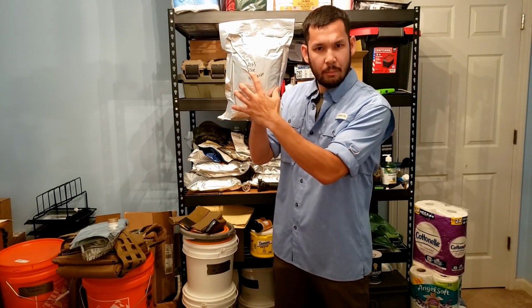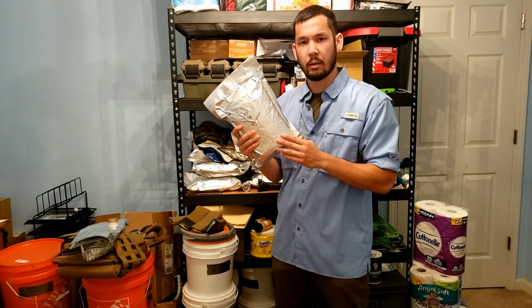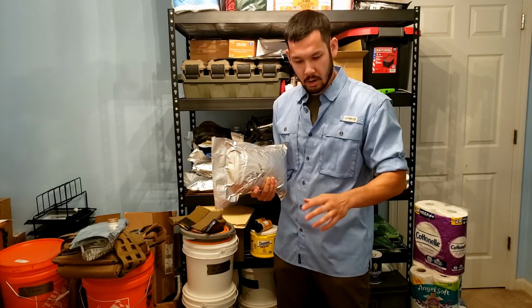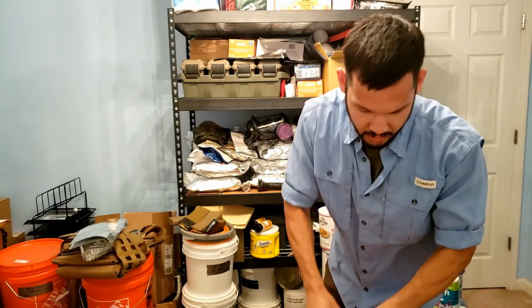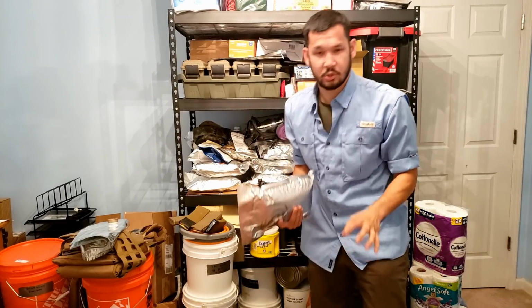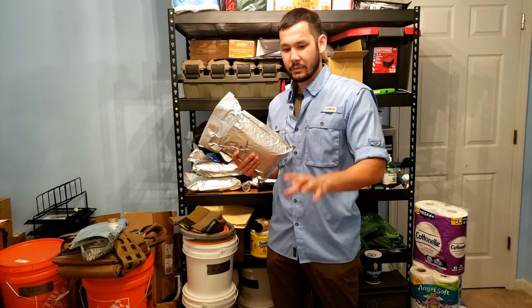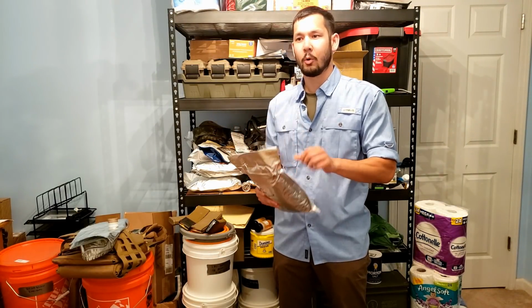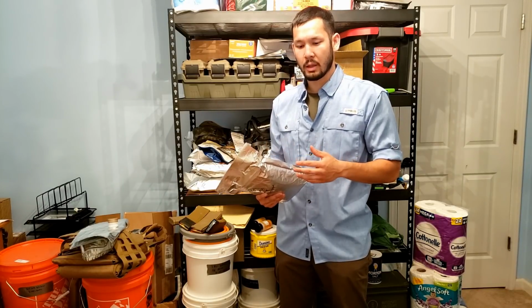And you can see I put here 5 pounds of rice. I put the date on there. Some of them I will put in 1-gallon bags like this, the reason being it makes it easier to divvy up my food. I also have, see if you can see it, a 5-gallon bucket. That right there has about 27 pounds of rice. That's just 5 gallons of rice dumped in, boom, oxygen absorber put away, right? So think about the difference between that 5-gallon bucket and this 1 gallon. If I have 5 of these, I'm only exposing a gallon at a time to the air. So it'll help my food last longer.